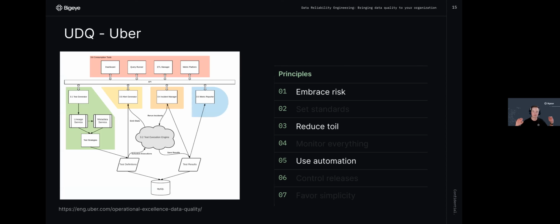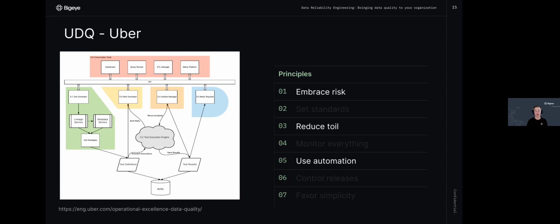And finally, let's talk about UDQ over at Uber. At Uber, everything started prefixed with a U because obviously, so this is Uber data quality. My co-founder, Kyle, was the PM for a number of these services. I worked with a lot of these teams as well. So we have a little bit of familiarity beyond the blog post that I can get into a little as well. But the process at Uber was all of these tools that were integrated together.